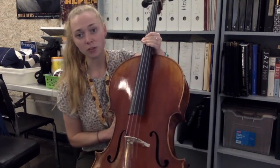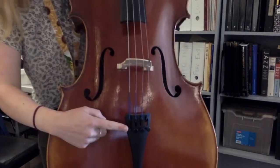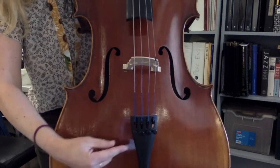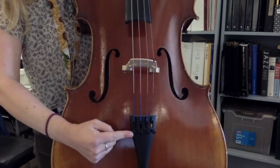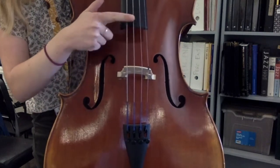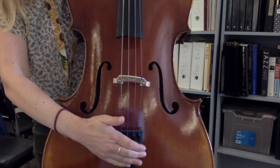The other part of the cello that I want you to learn is called the fine tuners. Here they are. There's four fine tuners, one for each string. The fine tuners are little itty-bitty screws that can help you to change the pitch of your open string if one of them is out of tune. We'll talk more about that in another lesson.